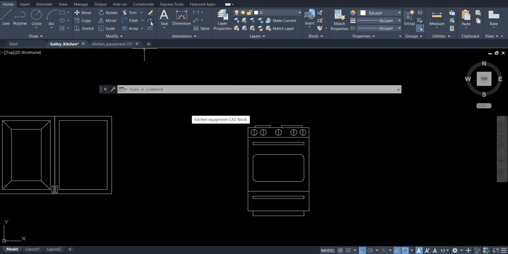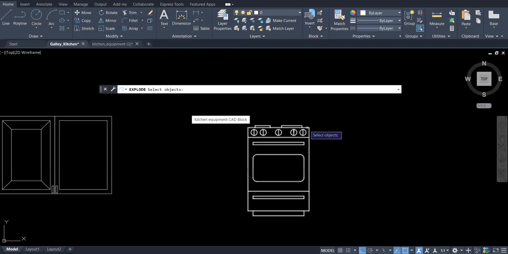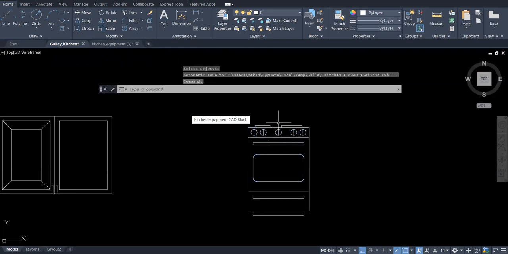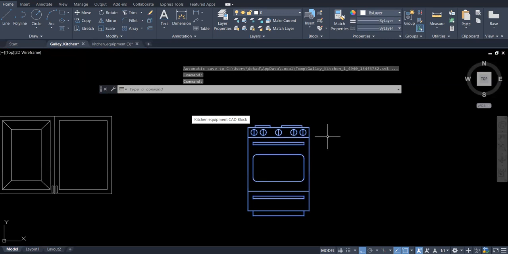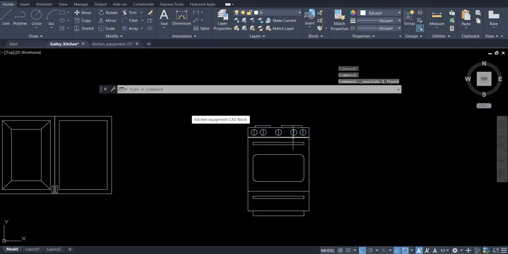So the first thing that I need to do is click on explode, then click on the block, and hit enter on my keyboard. If it's still not exploded, I'm going to click explode again, and this is going to ensure that all of the items here are segments. They are not grouped anymore.